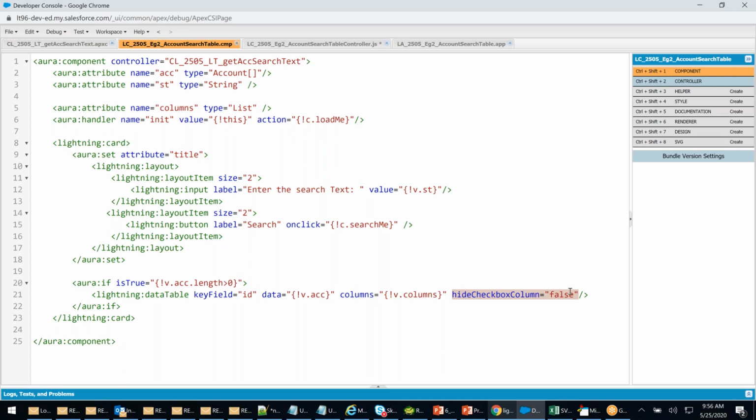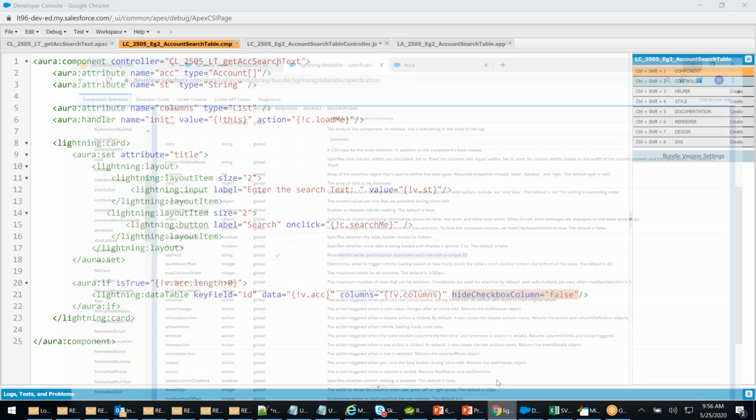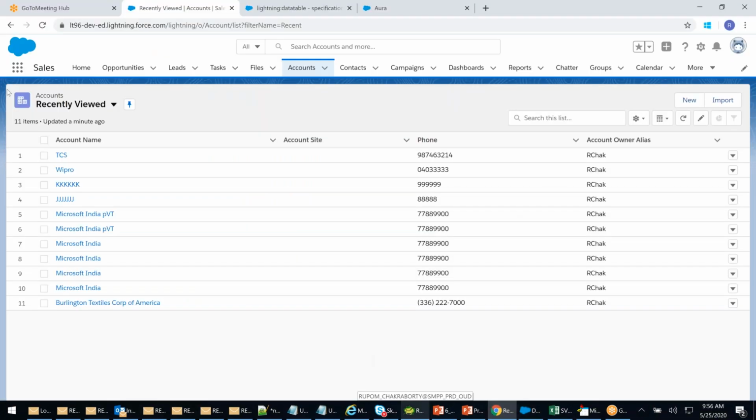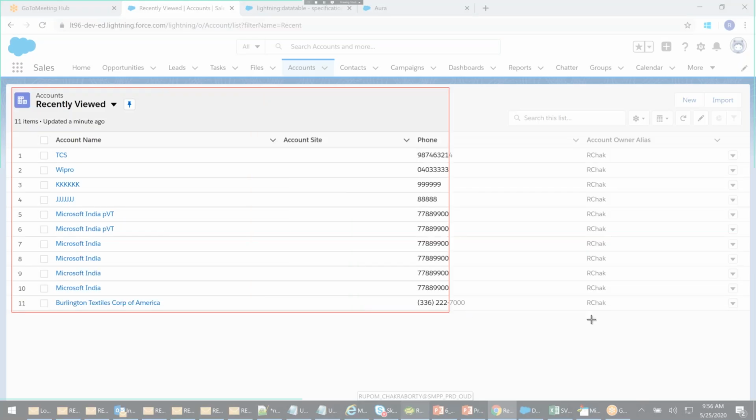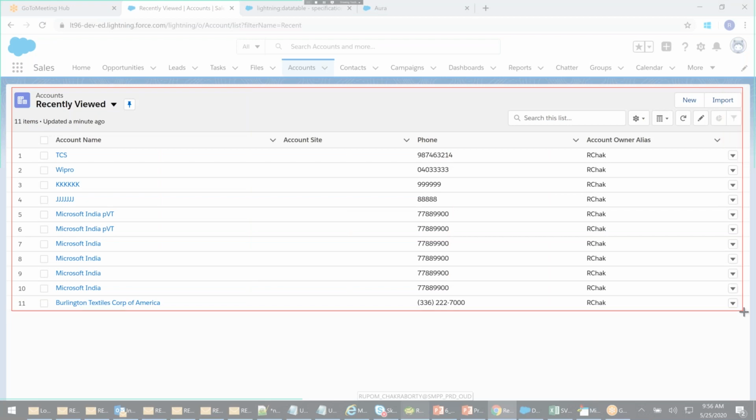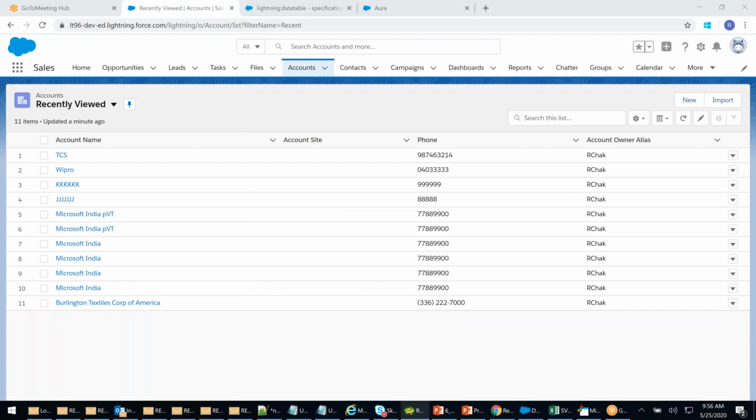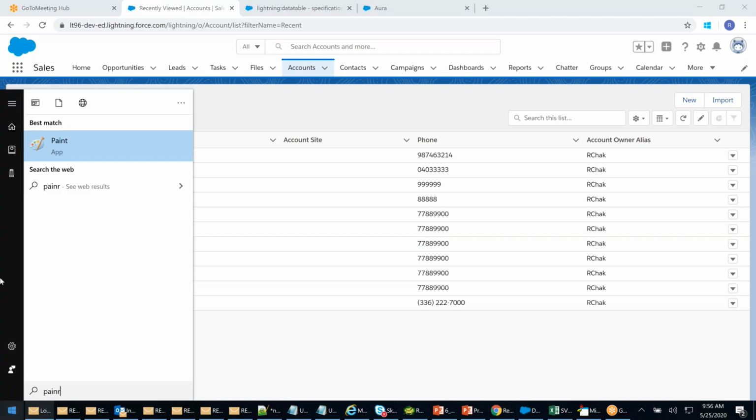Anything else? Okay. Today's homework. I want you to create this view. Now you should be able to create this view.